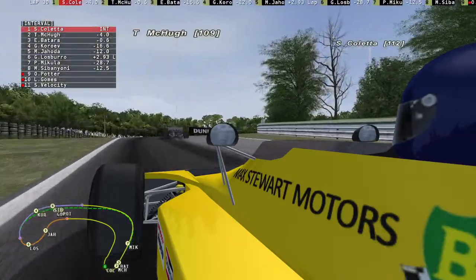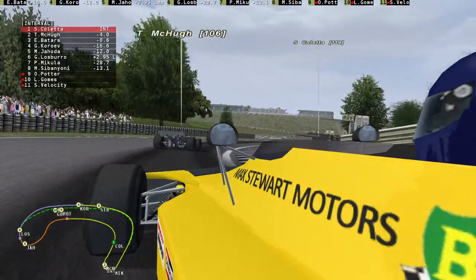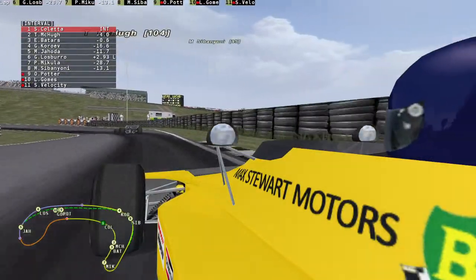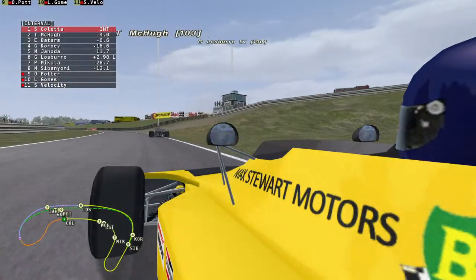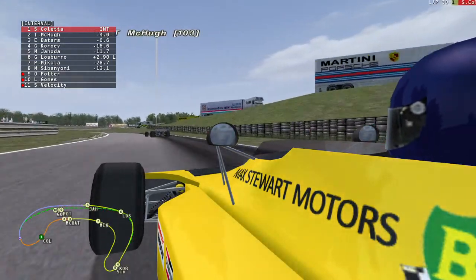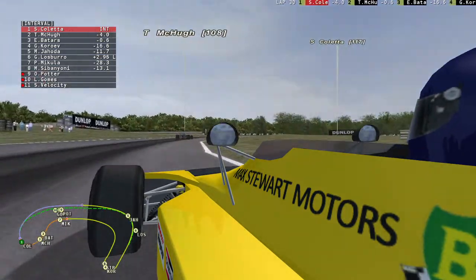Yeah, that's one thing. These cars are very double-sided. You will lose your front wing with the lightest touch of the wall, but get flipped over, do a barrel roll, you're fine. Just keep going. Yeah, we've definitely seen that here today from Pascal Makula. He's had both ends of the spectrum.